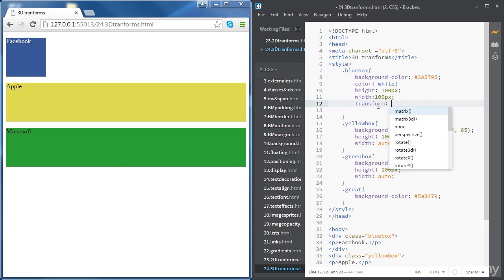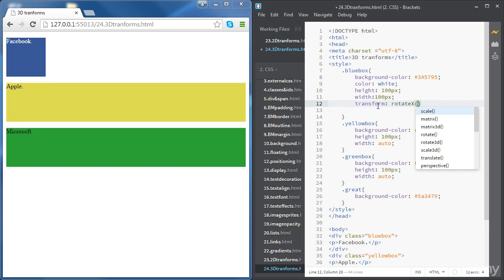Okay, so the syntax is similar to this. It starts all the time with transform. Okay, and then we're going to go to rotate. This time we're going to be doing rotateX, and then we set the angle. So let's try 10 degrees and see what happens. Okay, so we're not seeing a big difference. Now we start seeing the difference. So just imagine that you are pulling the top and pushing the bottom.